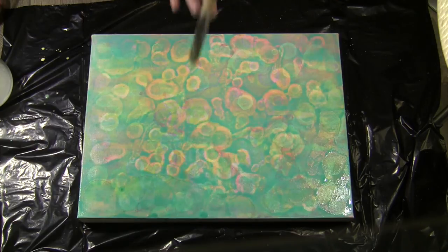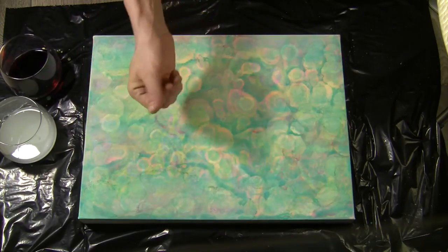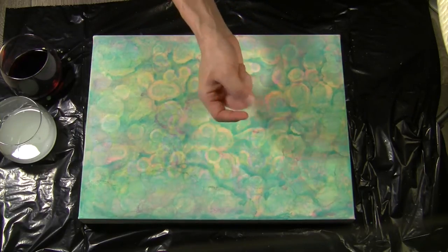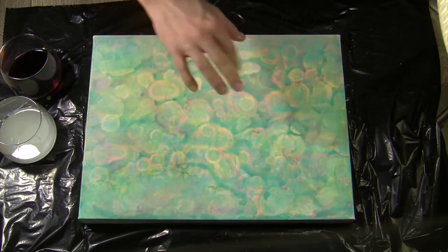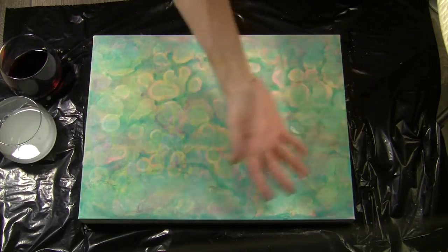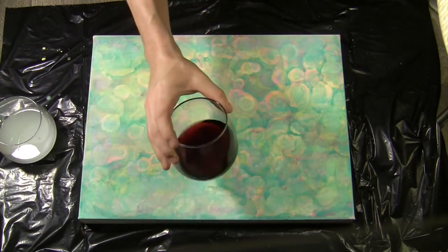Anyway, so we're gonna pause this for now and come back to it after it's all dry. Right? So we use the blue instead, and it's given this different texture to it that's very organic. It's almost like one of those tropical seashells, you know, that has that blue and pink and yellow shimmering inside of it. So the colors are getting more and more vibrant. The canvas is taking more and more shape, and I'm getting more and more drunk.